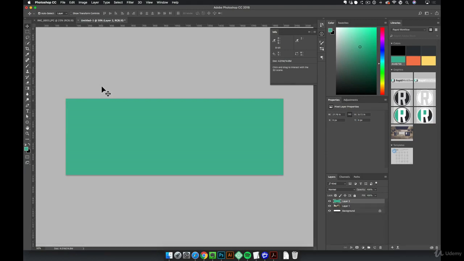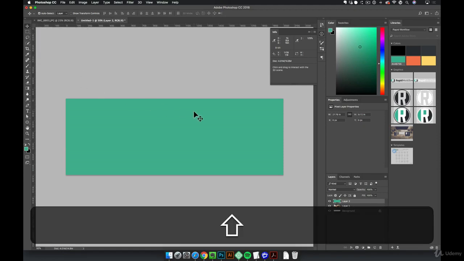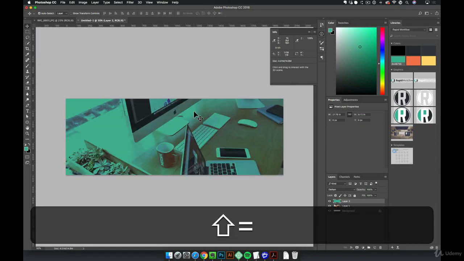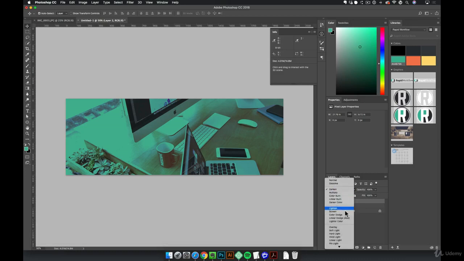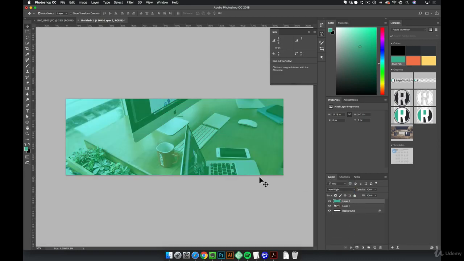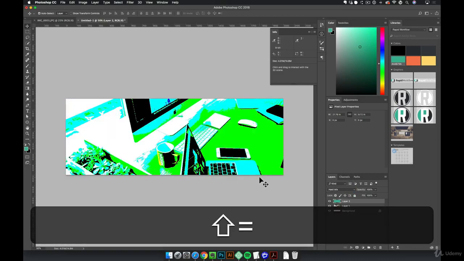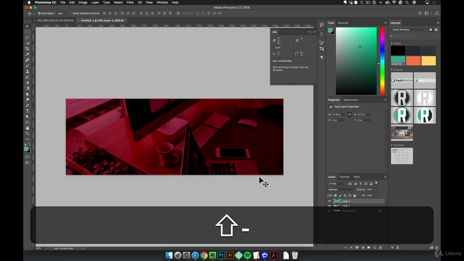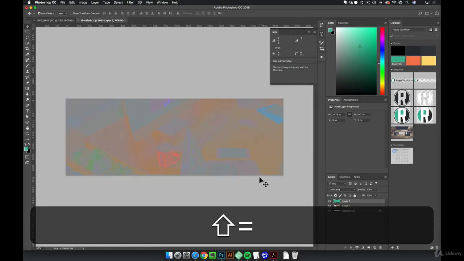And now what I'm going to do is just cycle through some different blend modes to see what I like the best. So make sure you have this layer selected. Hit the letter V to get your selection tool. And now I'm just going to hit the Shift key and the plus sign, and what that's going to do is cycle through all of these blend modes down here. So I'll just hit Shift plus to cycle through and see what I like. You know what, I didn't mean for this red, but that's actually kind of a cool color. I could leave it that way. But let's just toggle through here.